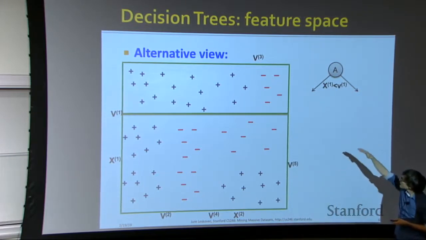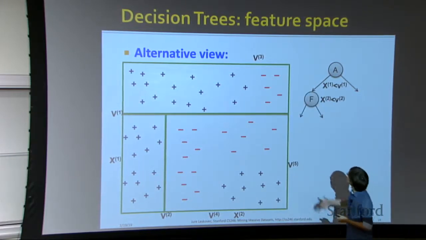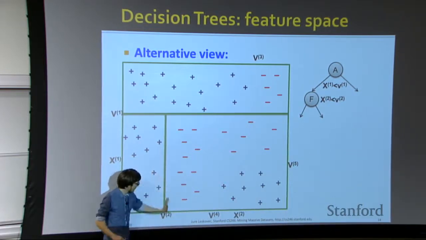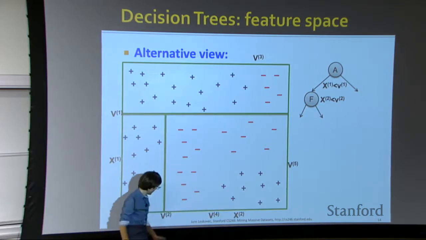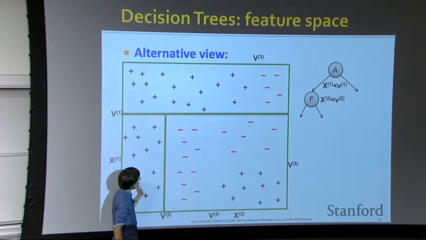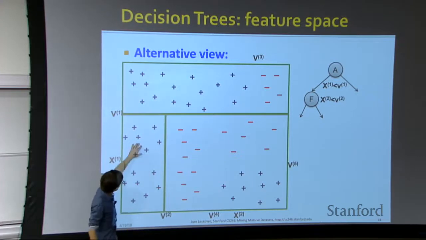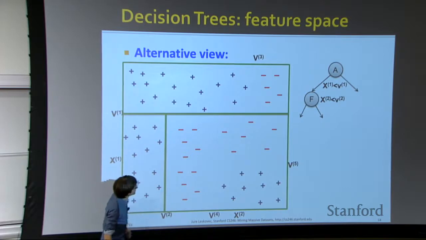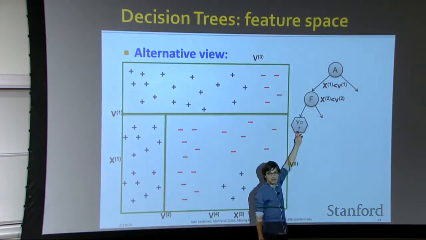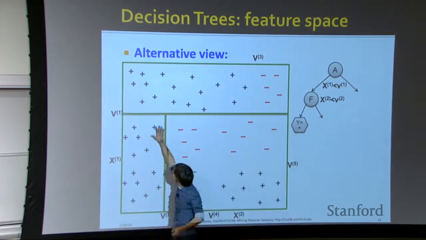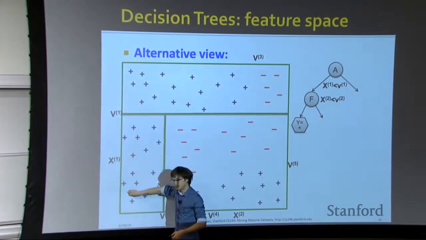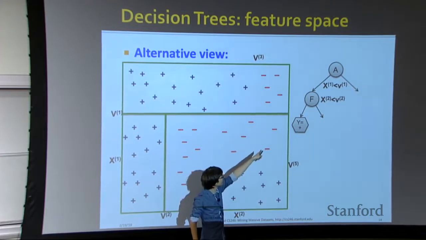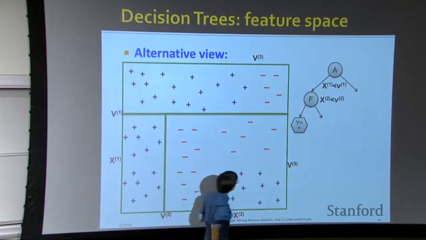So now everything that's above it, I could further split, right? I could split here on attribute x2 and value v2 and say, are you less than this or more than that, right? And if I look at this, this is now perfectly blue. So I could decide, if you end up here, I will make a prediction, right? So we just described this area of the space. And if the data point comes here, then it will go left at the node A, it will go left at the node F, and we'll say you are blue, right?